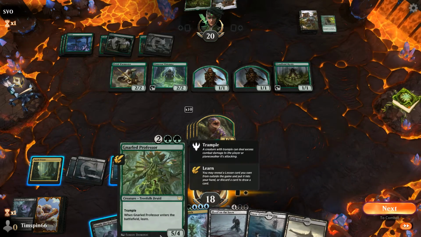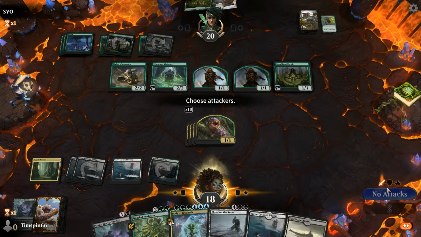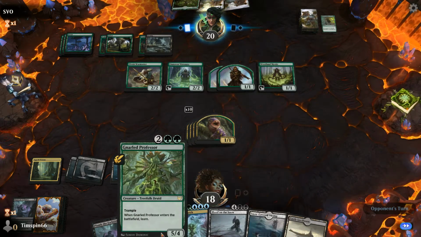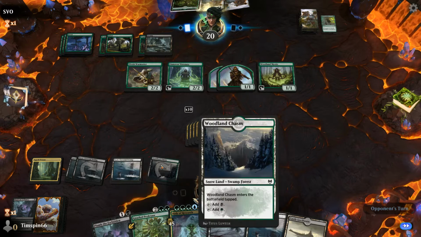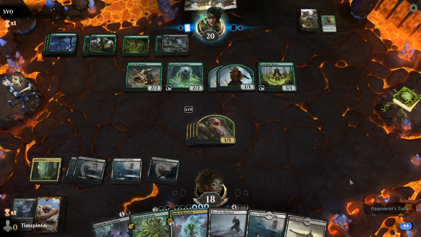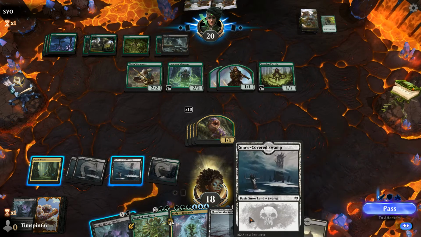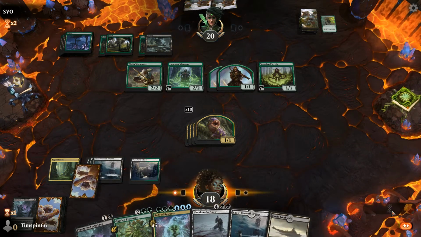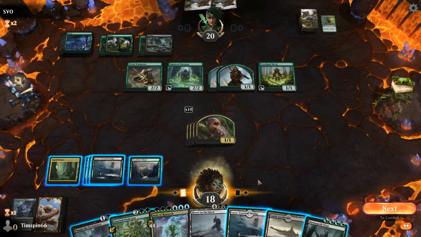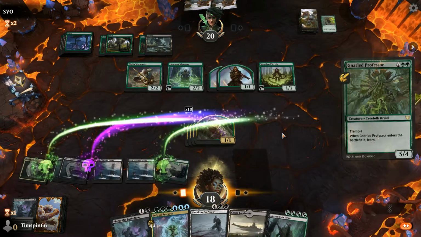Woodland Chasm prepares us for Mineral Professor next turn. Still have 10 pests, no attacks. Getting high saturation of black mana here. Okay, excellent. Every turn we survive here is to our benefit. We're going to go now, Professor, right here with the Learn.